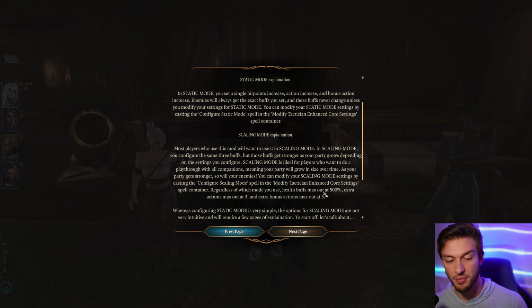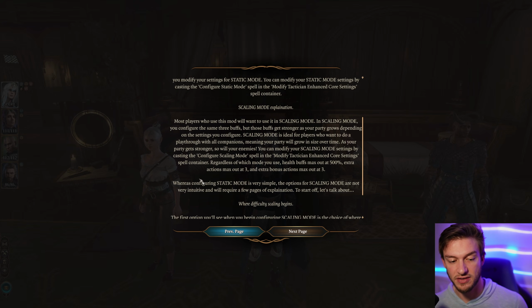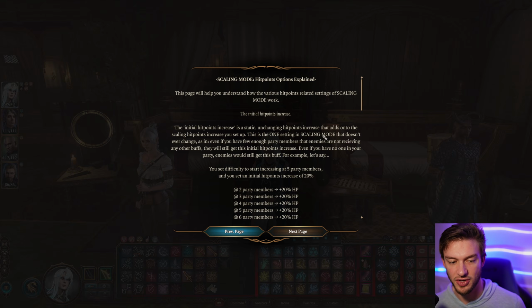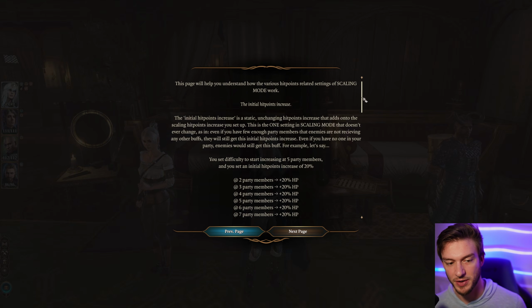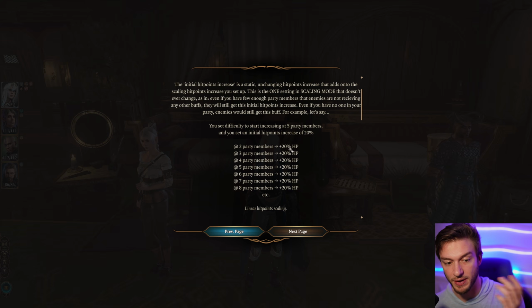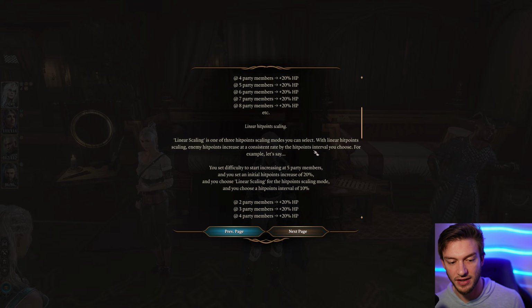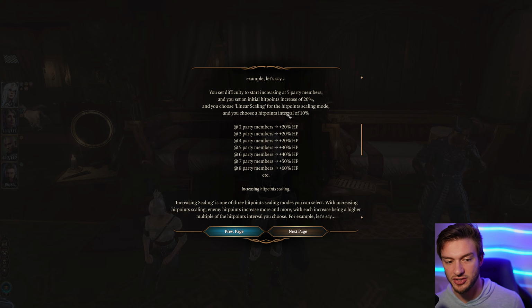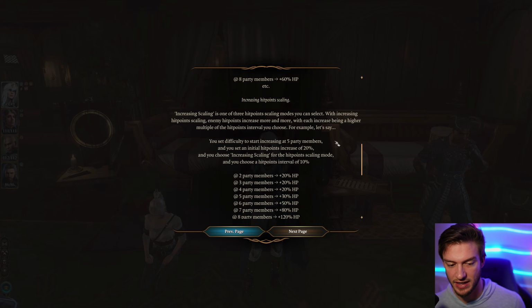So health buffs max out at 500%, extra actions max out at 3, and bonus actions at 3. Whereas configuring static mode is very similar. The options for scaling mode are not very intuitive and will require a few pages of explanation. So I can show that off here, but basically scaling mode. So you can make it so 2 party members plus 20% health, plus 20% health, plus 20% health. Linear health when scaling. I guess when you get to 5, it adds 30, plus 40, plus 50, plus 60, and choose a health point interval of 10, which I'll show you guys in a moment here.